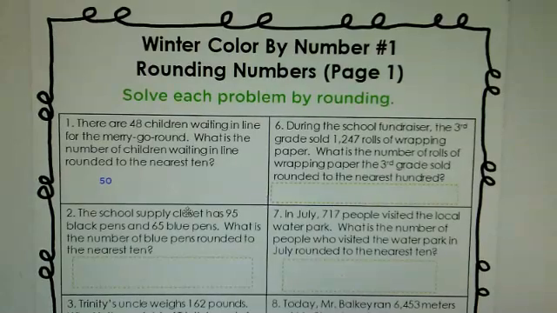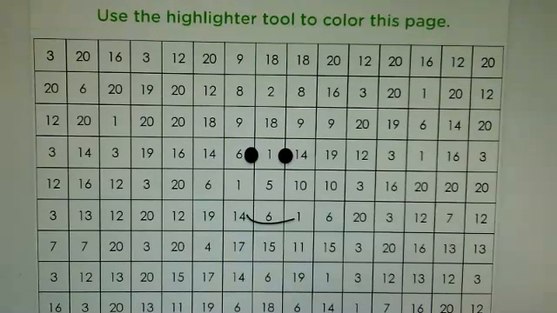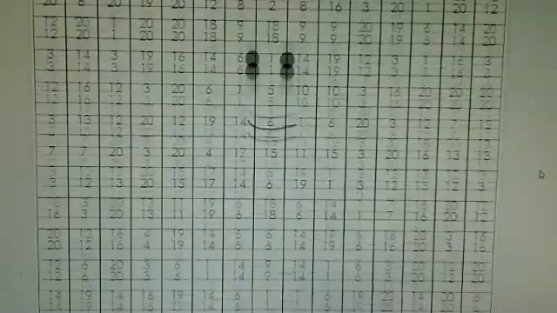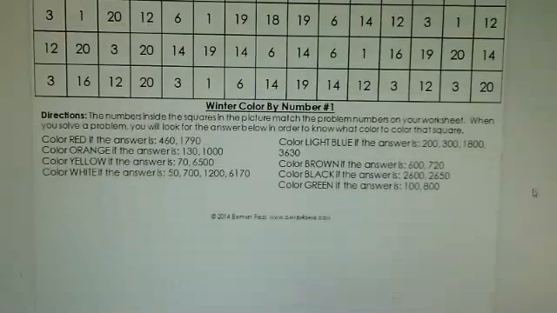Here's why you need to do that. Let me show you the next part. You're going to come to a page that looks like this. Yikes, that's a lot of numbers. What do I do with this? Well, first you're going to scroll down to the bottom. And down here, these are the colors that we need to color these things up here. So I'm going to read the directions.